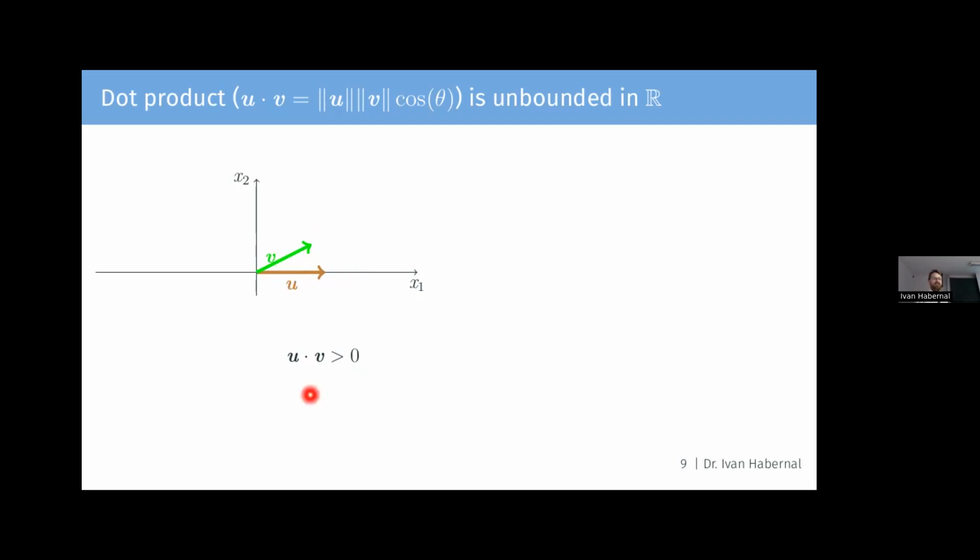Okay, so now what if we extend this v vector into something larger? Let's call it w. What is going to happen with the dot product? How is it going to change? It's going to increase. In relation to u dot v, is it going to be smaller, same, bigger? Exactly. Because we extended the norm of the vector, it increases the dot product. So u dot w is larger than u dot v, right? When we extend the vector but don't change the angle, it also changes the dot product. If we just grow the vector into infinity, we get an infinite dot product. That's fine. That's why it's unbounded. Everybody's with me? Okay, cool.